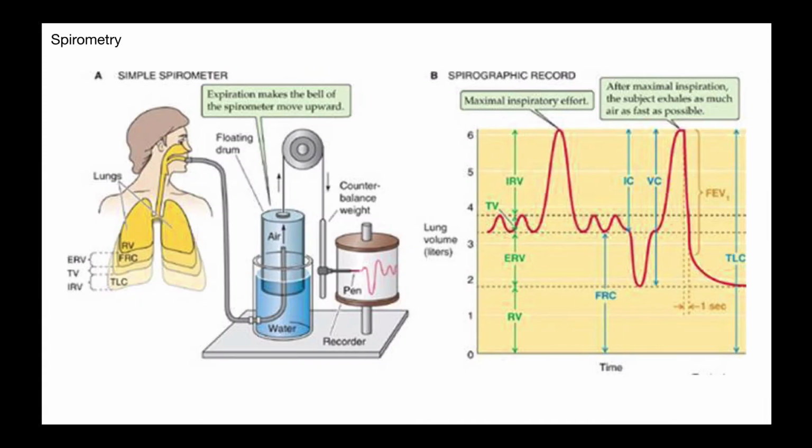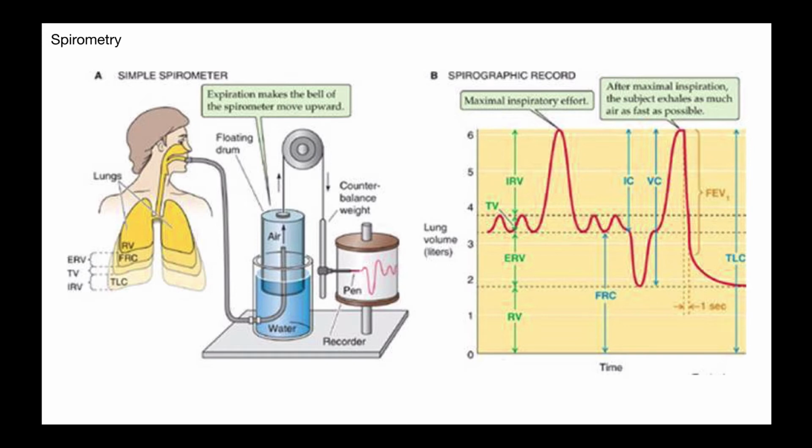Now we can measure different potential lung volumes based on devices that are called spirometers. This is a blurry figure from the place that I pulled it from, but basically a subject is attached to this device where they breathe in and out of it. Usually their nose is plugged as well. As they breathe, it makes this drum go up and down inside a column of water, and there's a balance with a little pen on the end of it that records the different volumes.